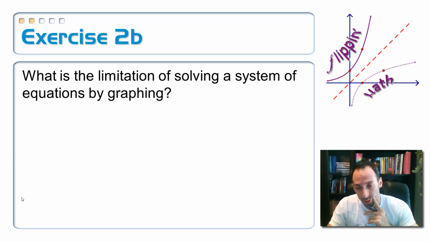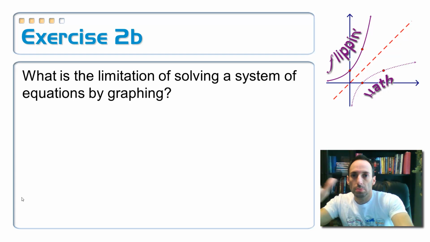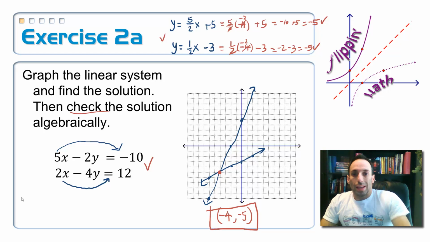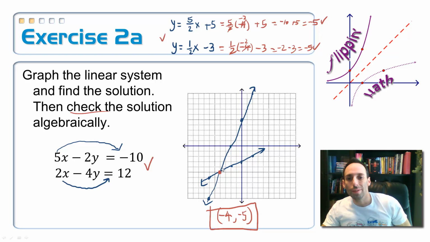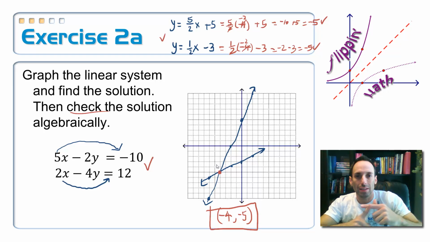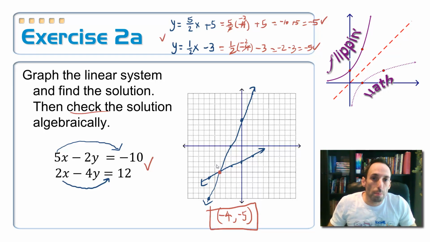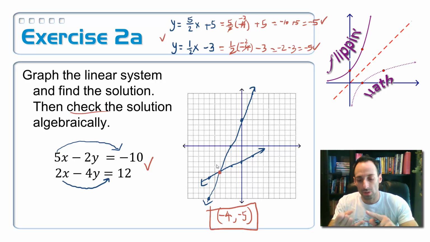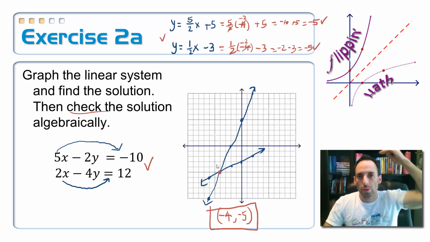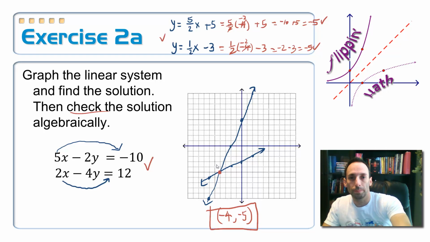What do you think? Well, if I go back to this previous example right here, it was fortunate that the answer turned out to be on exact grid marks. But what if when I go to graph these things, they turn out to be on non-integer grid marks? They don't intersect at exact integers. Then I'd have to approximate where that is, and it's kind of a headache. In that case, a different method would probably be better. Maybe substitution and maybe elimination, and that's what the next lesson is going to be about.